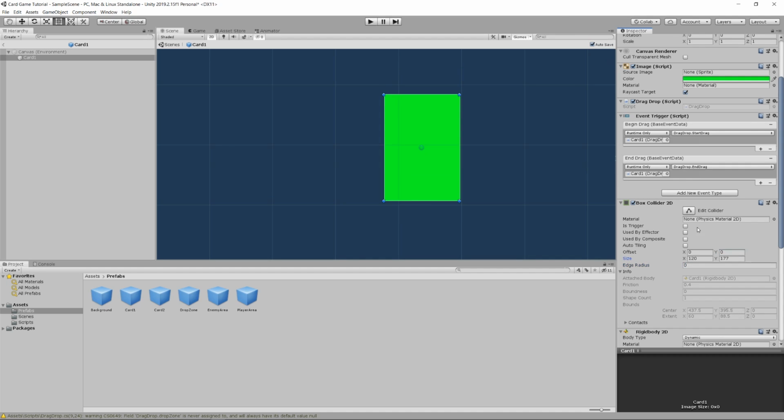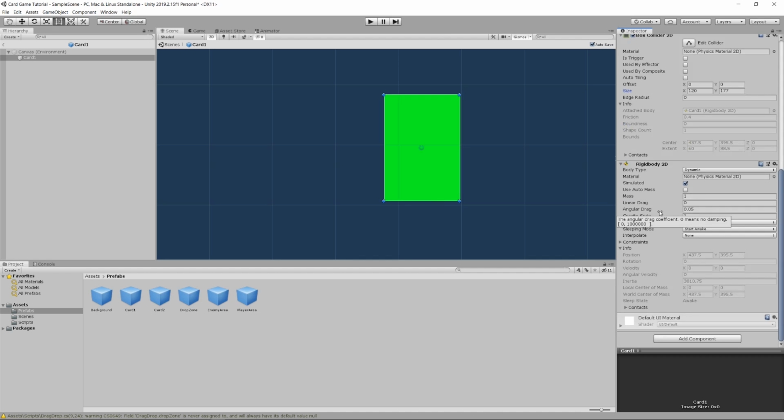Then if I click on Edit Collider again, you'll see that it's exactly matched with the size of my game object. Essentially, we're telling Unity the shape of the collider is exactly the same as my game object. Then I'll go back down to this rigid body component, and everything's all right here.